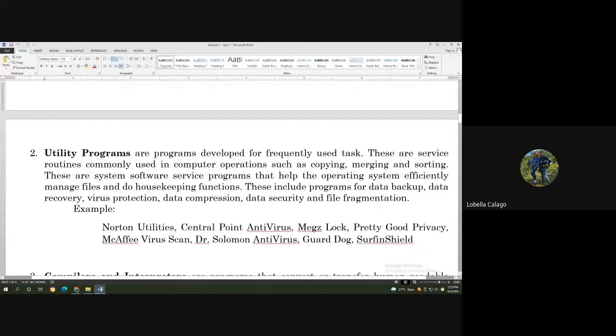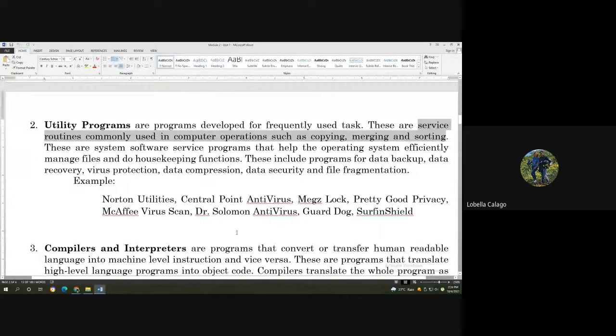Utility programs are programs developed for frequently used tasks. These are service routines commonly used in computer operations such as copying, merging, and sorting. Examples of utility programs are the Norton Utilities and the Central Point Antivirus. Mostly, utility programs are antivirus software.